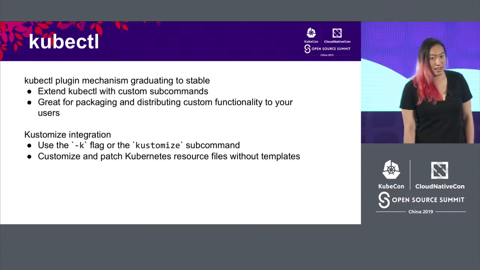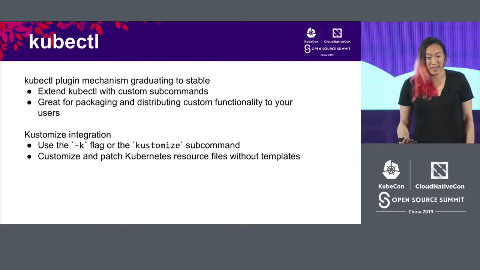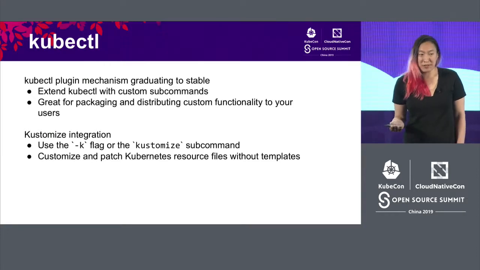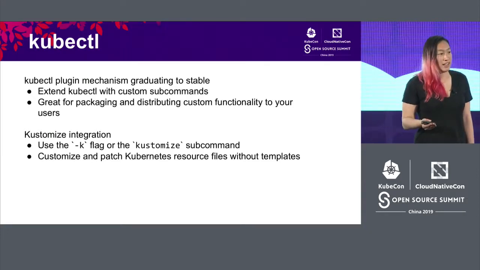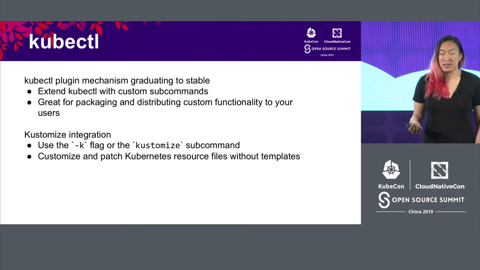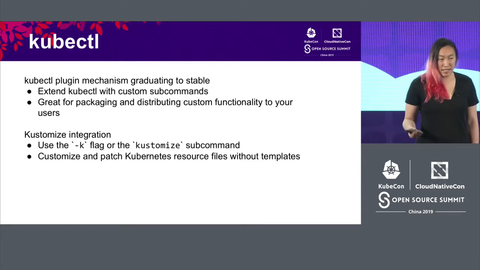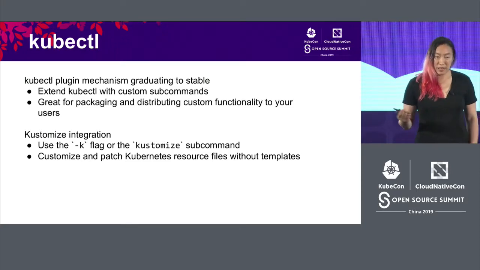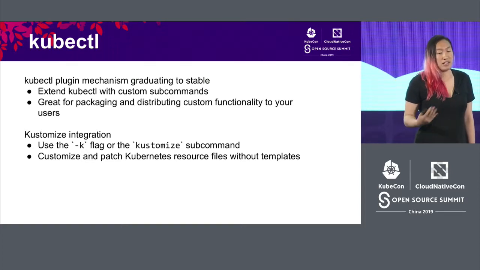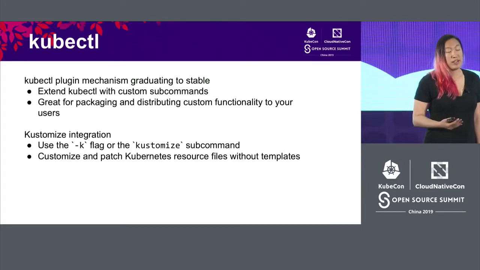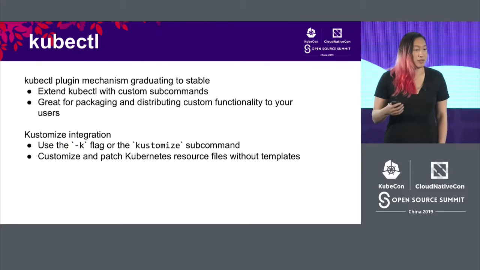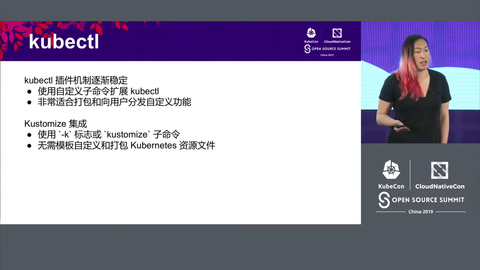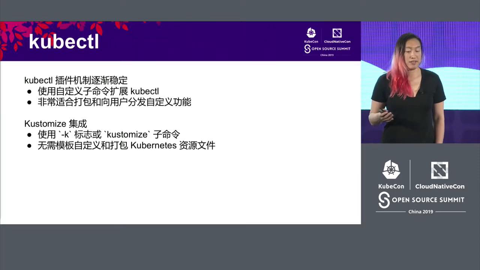Lastly, I want to talk about the enhancements that came with kubectl. So kubectl plugins are graduating to stable. If you haven't looked at kubectl plugins, they're a super cool way to introduce your org to Kubernetes. It's kind of been an unsolved thing of we're infrastructure engineers and we use kubectl, but how do we introduce the rest of our engineering team to it? Kubectl has tons of options and it's very intimidating. So kubectl plugin is a great way to package whatever custom commands or shortcuts you might have and distribute that to your team so that they don't have to have the steep learning curve of onboarding into kubectl. We also released the kustomize integration. So kustomize is a super convenient way of patching Kubernetes manifests without creating templates.